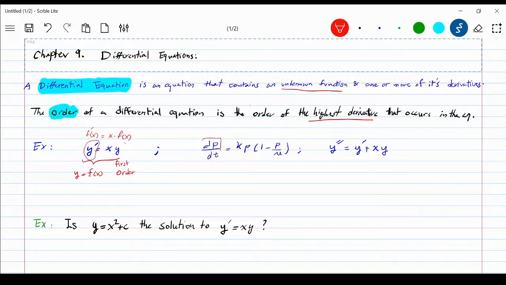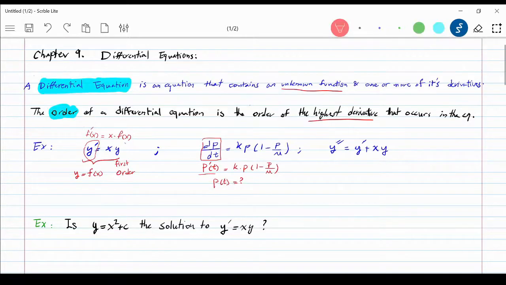And here's another format of a differential equation. You have the derivative of some function p with respect to the variable t. So this is some function of t. So p prime of t is equal to some constant k multiplied by the function p, times 1 minus the function p divided by m. And again, m and k in this case are constants. We assume that the variable is t. The derivative is taken with respect to t, so we assume the function is a function of t. And this is what we will look for. We will look to figure out what function satisfies this equation. And again, this is a first order differential equation because it contains only the first derivative.